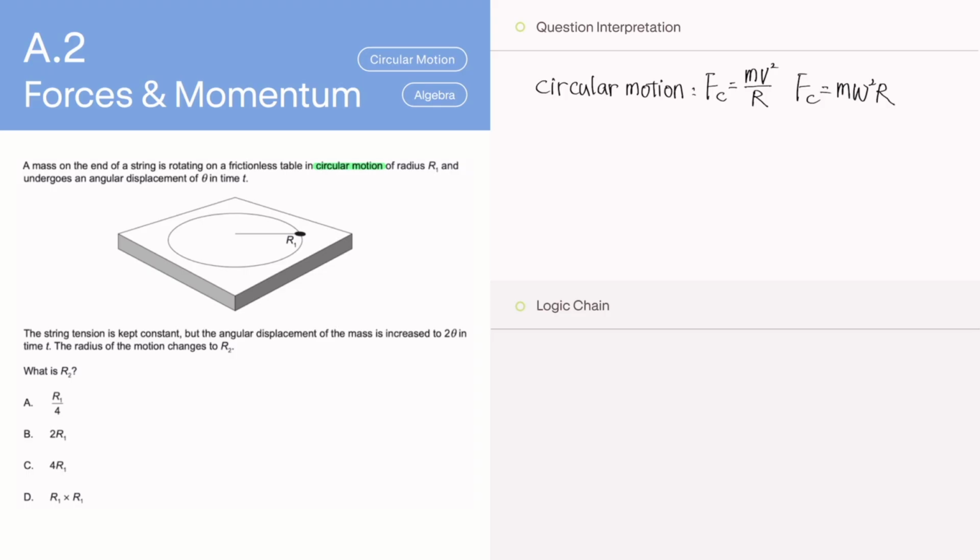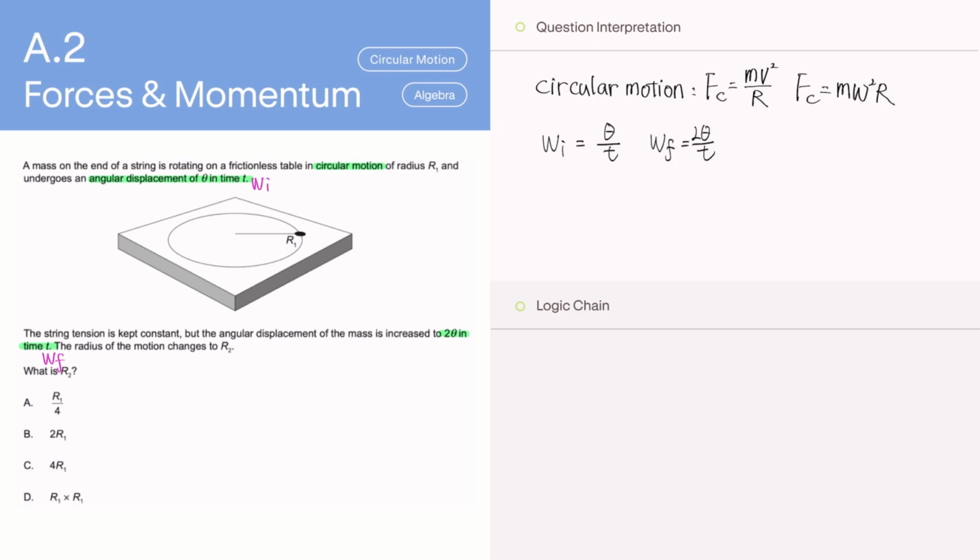And this is another piece of information I would like to highlight. And this one as well. It might sound awkward to you at first, but actually it means angular velocity. The first one is the initial angular velocity, and the second one is the final angular velocity. The initial angular velocity is theta over t, and the final angular velocity is 2 theta over t.